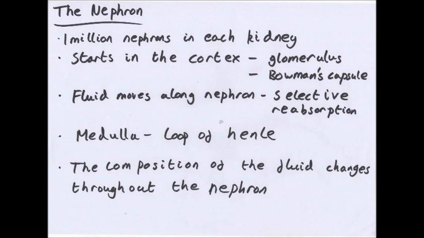If you have glucose or amino acids in the urine, particularly glucose, it could show that there is something wrong with blood glucose levels in your body. You could have too much glucose. You could have diabetes. If there is protein or blood in your urine, then there's going to be a problem with the actual kidney itself, with the epithelial cells. There could be holes in it, dead cells. Not good.